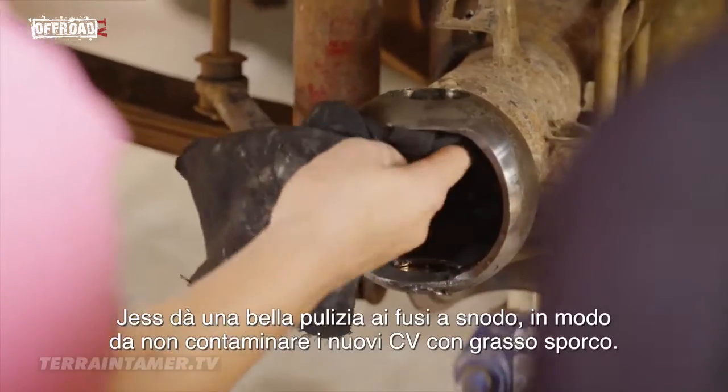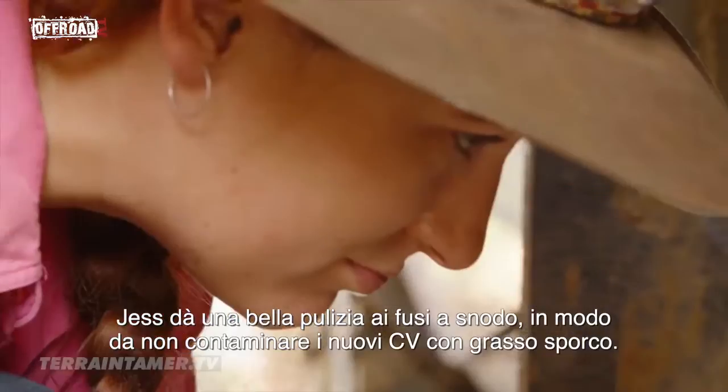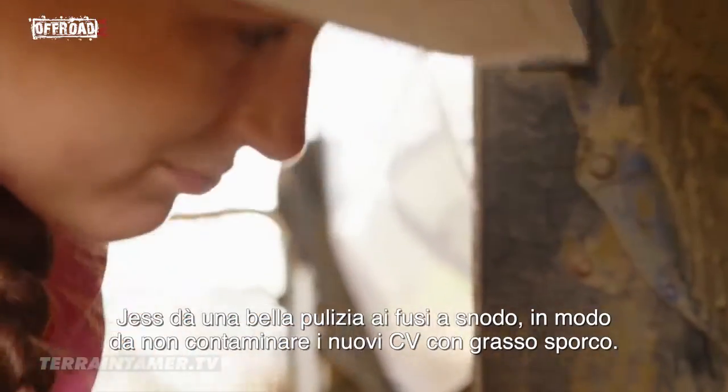Beautiful. Then Jess gives the steering knuckles a good clean so that we're not contaminating the new CVs with dirty grease.